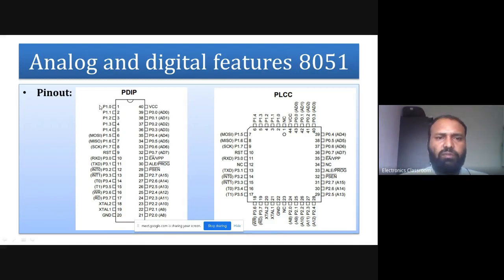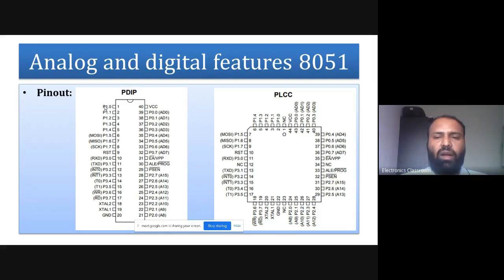So port 1 has only one function, which is nothing but that we can make port pins, pin number 1 to pin number 8, as IO, meaning as input pins or as output pins. So we have two provisions: we can use port 1 only as an input port or as an output port. It does not have any alternate function.